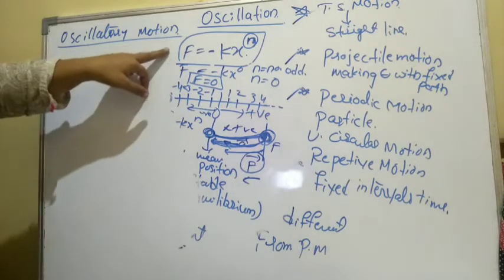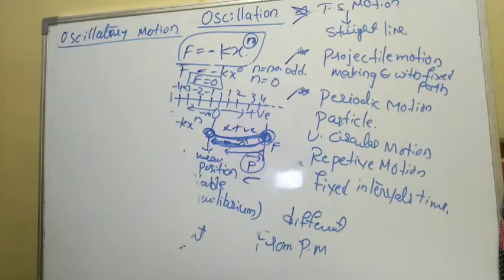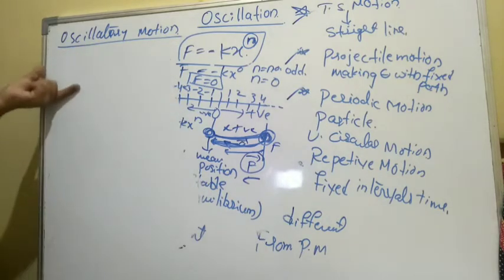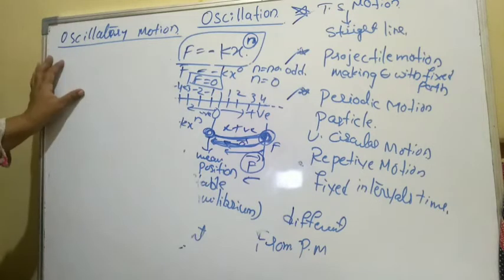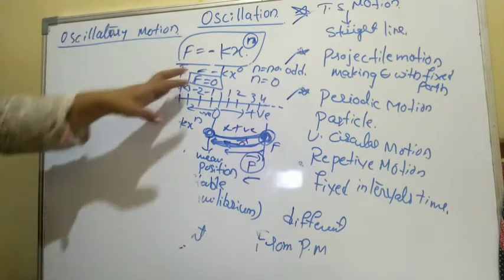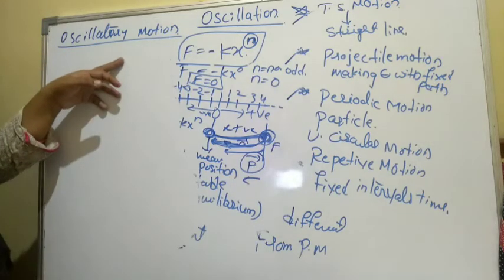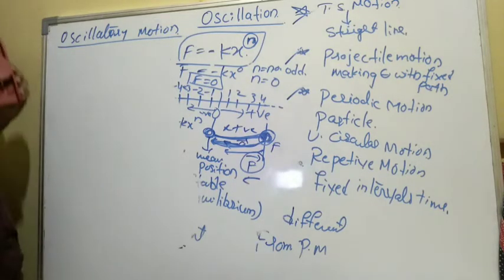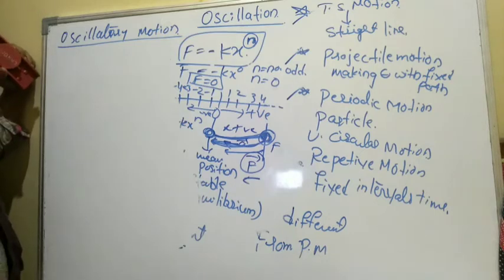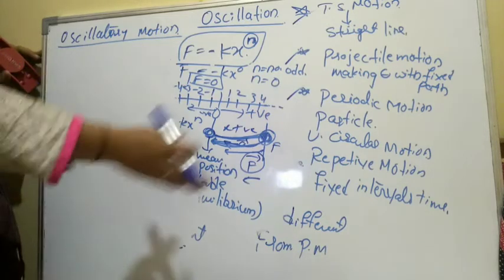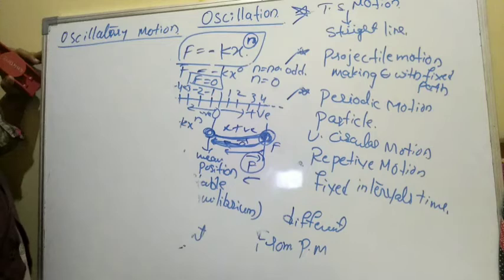Whichever oscillatory motion is exhibited by the particle, it may be to and fro motion, it may be a circular motion, it may be any kind of it. That will be part of periodic motion. So that's why we are saying oscillatory motion executed by the particle behaves repetitive in nature but is different from the periodic motion, meaning it completely takes place as to and fro motion, not uniform motion here.